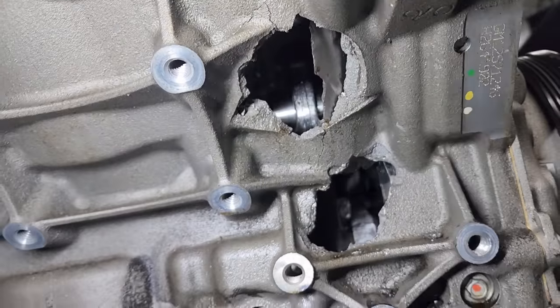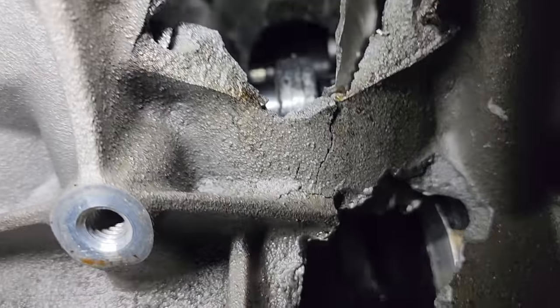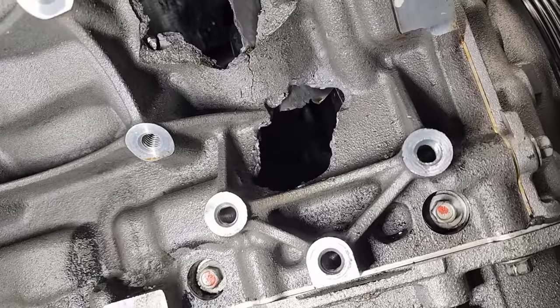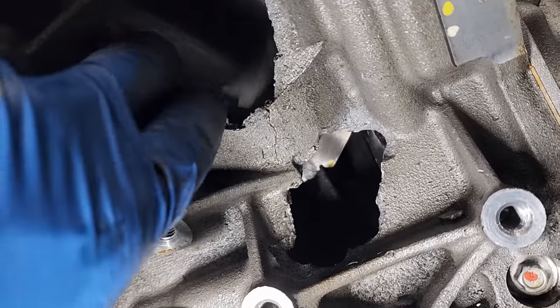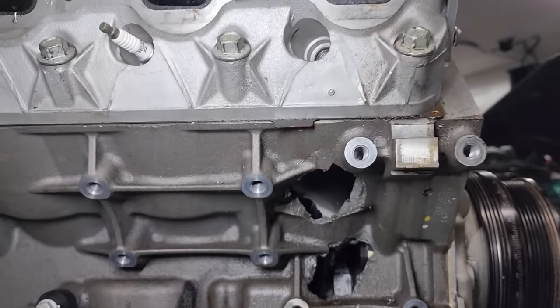Couldn't see any of this behind the AC compressor bracket, but there is your wrist pin, rod. This right here is your liner. Oh man, that's loose. Yeah, this is your cylinder liner. Could fall right out right now. I think I just wedged it up in there. The cylinder liner is just hanging out. Look at all that stuff in there. This is gnarly. Look at this.